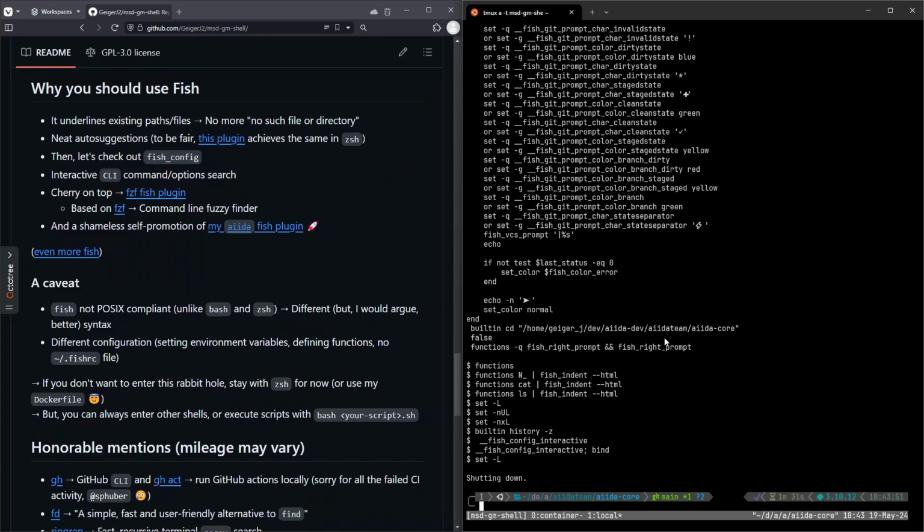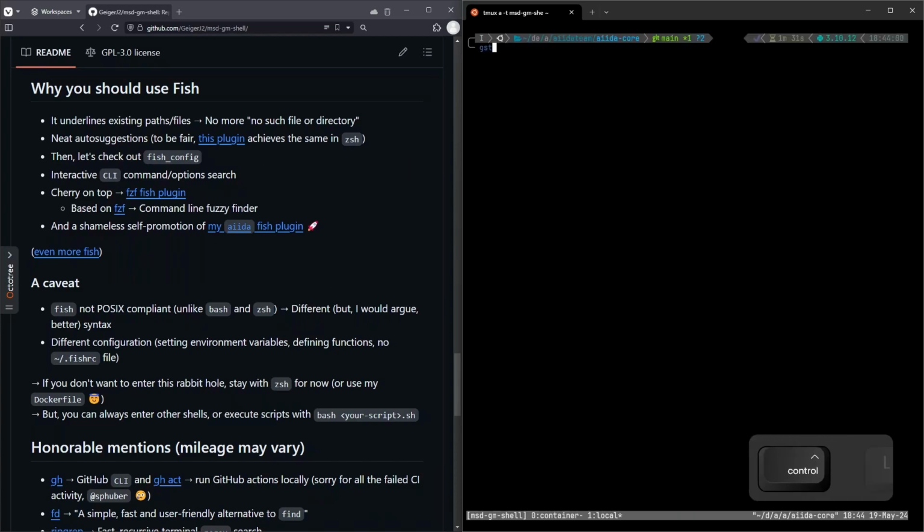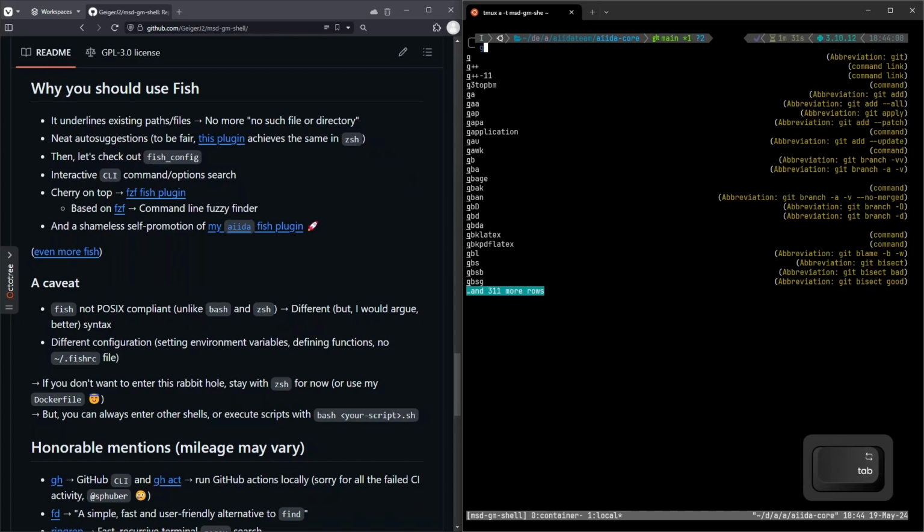Now, as I mentioned before, these plugins here, such as the Git plugin, provide lots of these aliases here, but you might not immediately know which those are. And so Fish provides an interactive command line option search. How this works is if we press now, for instance, only G, because we know that all the Git commands are going to start with G, and we press tab, then we get here a list of all the commands that start with G, which are defined. So these are quite many, 300 something.